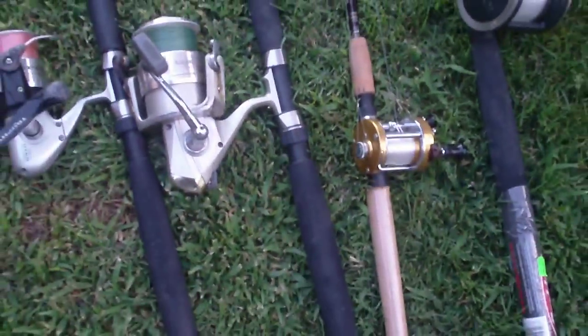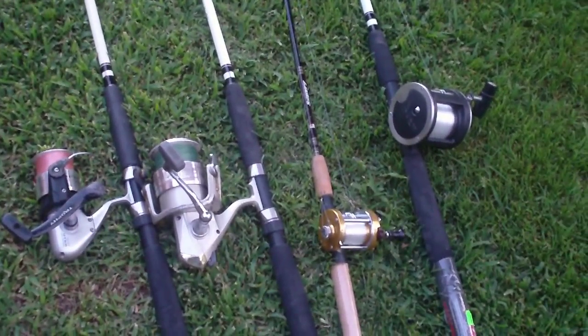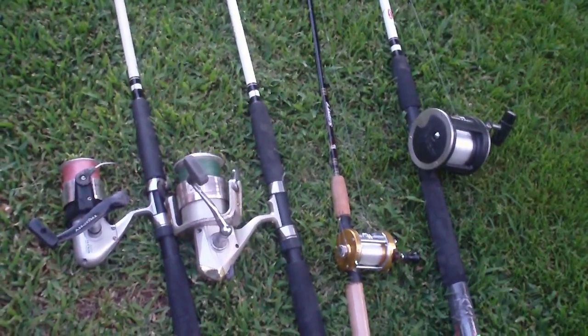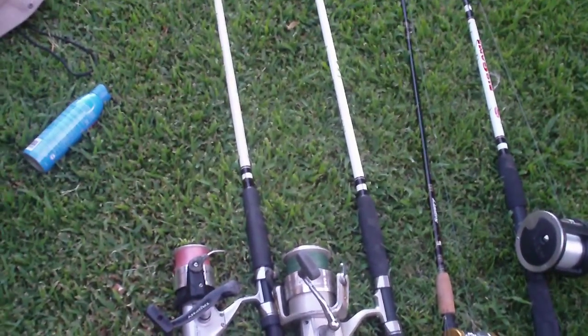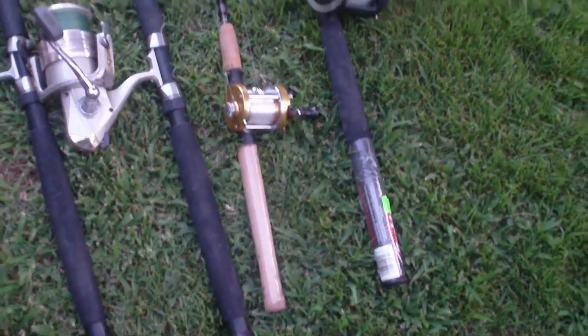I'm going to be using that for surf perch, and if we do leave the rocks where we're going to be fishing, we'll be fishing on the beach. I'll be using something like that. Most people use just a small reel with a spinning setup, but I just like to level wind myself.